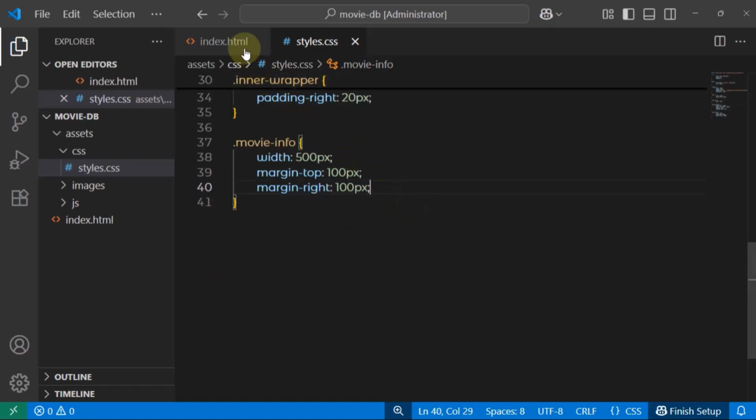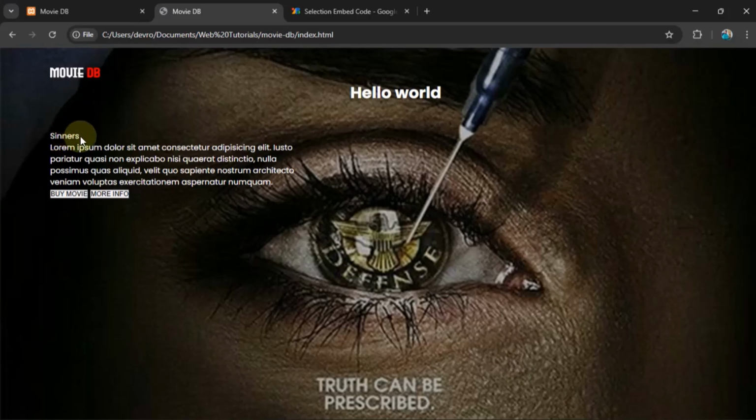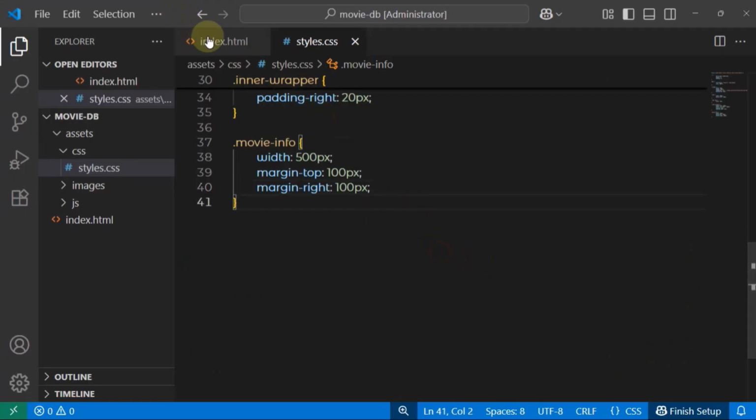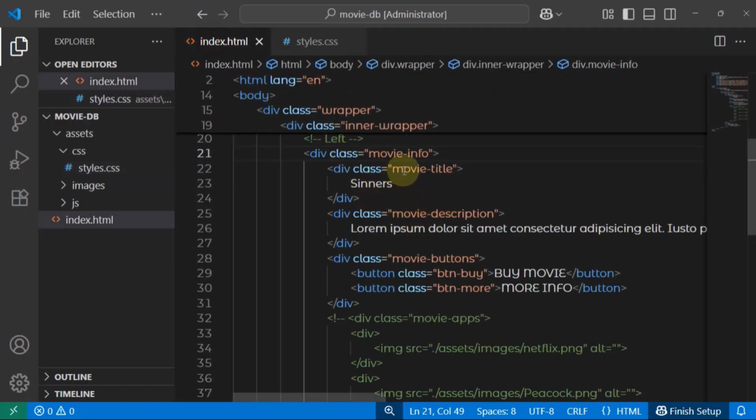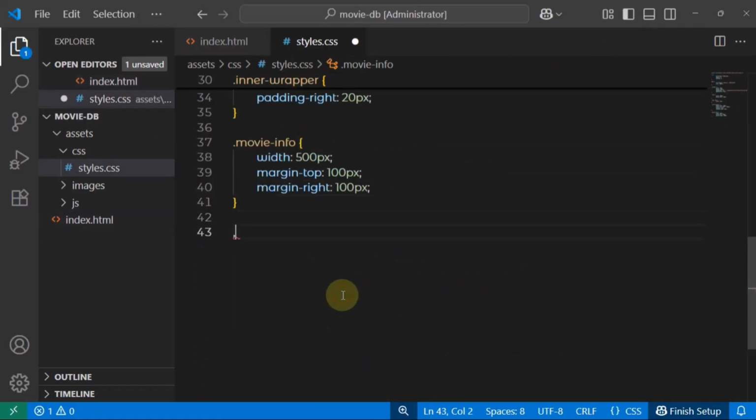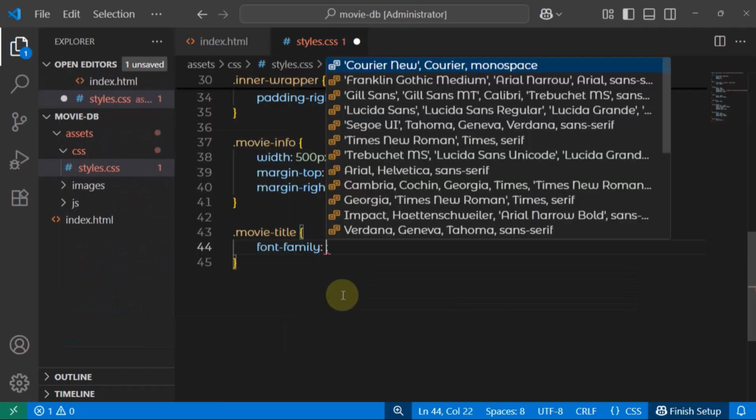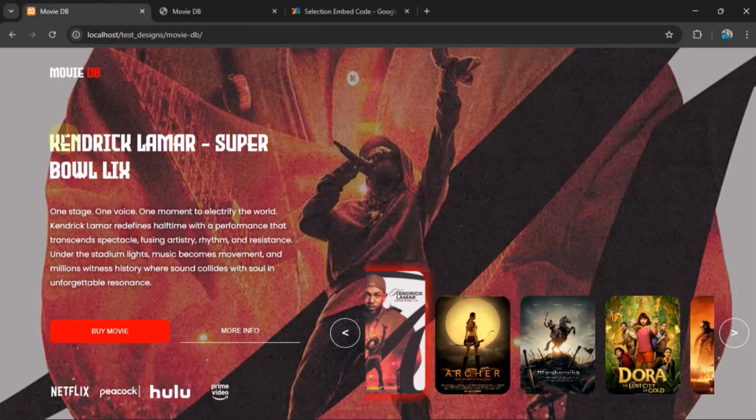So we're going to work on the title now. Movie title is what we're working on. So I'm going to call movie title, and I'll give it a font family of the font I said I was going to use for a title. That's this particular font.